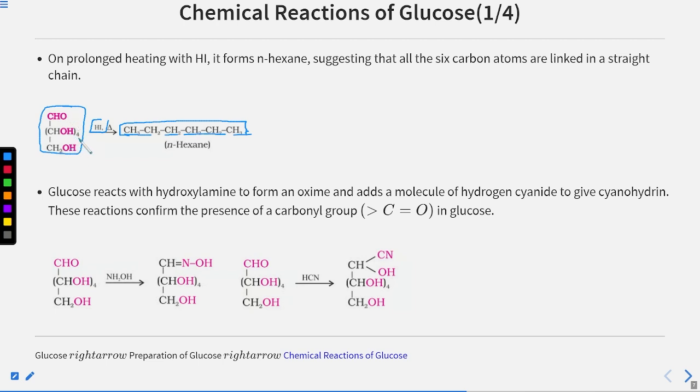High oxygens are present, and in this product we have no such high oxygens because all of them have been removed, or you can say reduced, by HI, and H has been inserted in it. So we got a normal hexane and a straight chain also. Why a straight chain? Because your glucose is also a straight chain. Clear? Then moving on to the next reaction, it is also a reduction reaction, but it is with oxime.